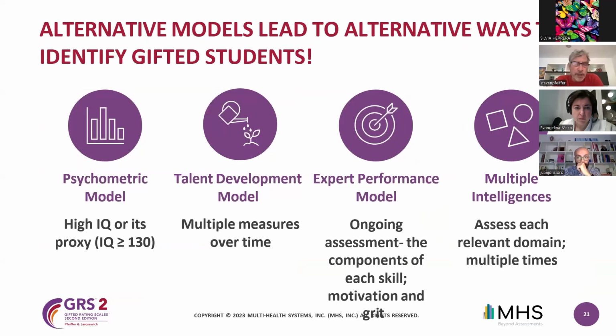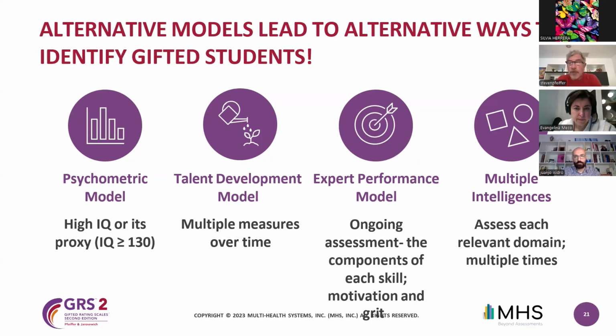So what I'm depicting here, and I hope it's not too much information, is when we look at the different models, and here I just put 4 up. Remember I said there's over 300, 350 different models, but with these 4 main models, each model leads to slightly different ways to go about identifying gifted students in your schools. So if you're going to proceed with identifying gifted students and you're using a psychometric model, you approach the screening and identification differently than if you use the talent development model, which is my model, or an expert performance model, or a multiple intelligences model. So the model that you are using as you think about gifted is going to direct you to what tests and tools and scales you select to go into the classroom and try to find gifted kids.